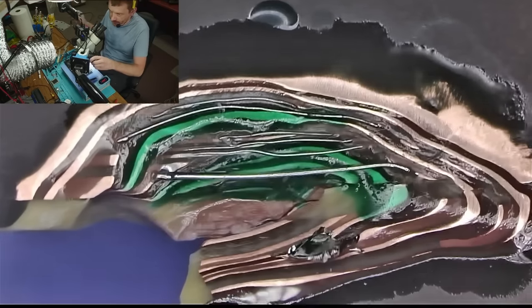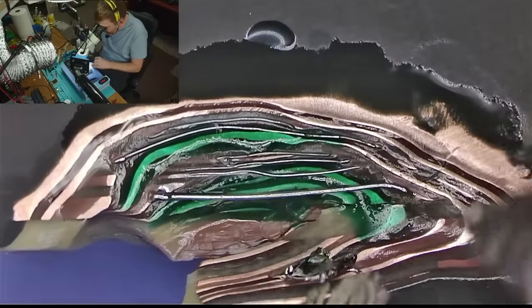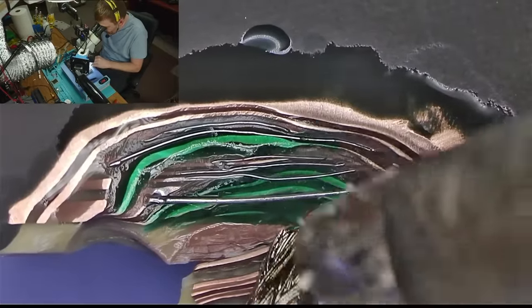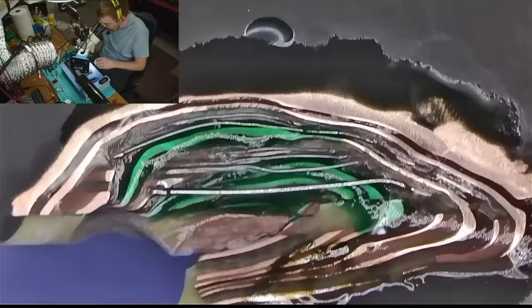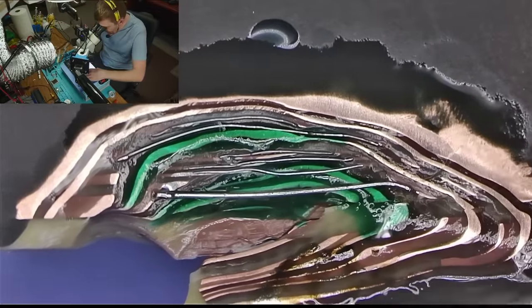Again. Or let's try to get rid of it anyway. Let's see if we can get rid of this. I think we've succeeded. But we created a mess.